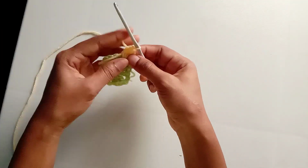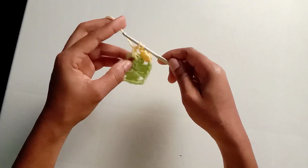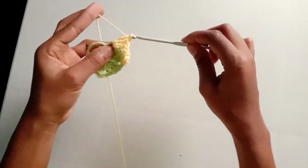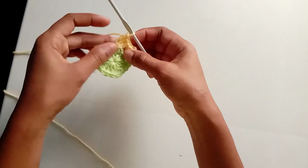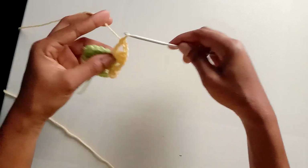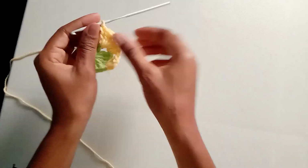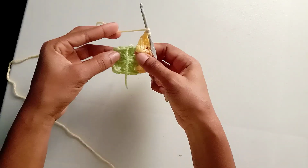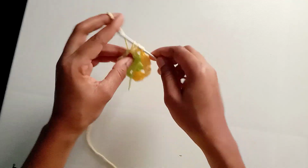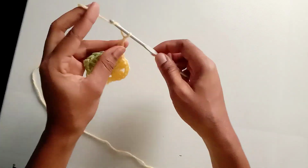Once you make 3 double crochet, now make 3 double crochet inside the next corner. Chain 2 to complete your corner, then make 3 more double crochet into that same space. This is how your corner must be looking like. Next, make 3 double crochet into the next corner. Just the same thing you have done for the previous corner, by making 3 double crochet inside the corner, chain 2 and 3 double crochet back into the same space. And this is just how you're going to complete your corners.